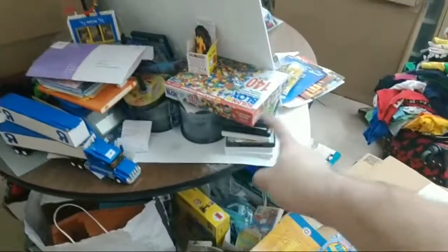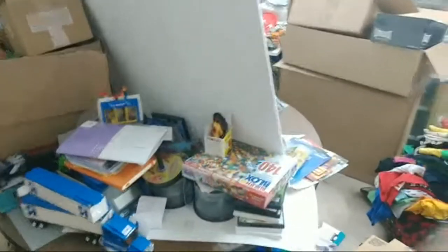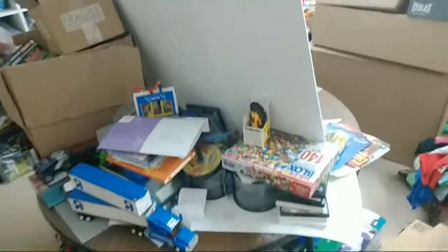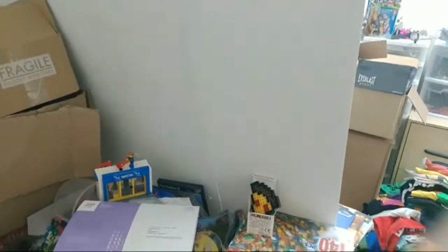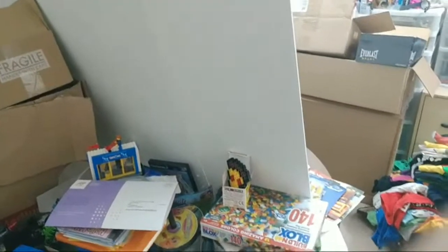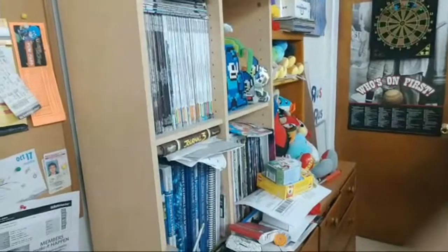A whole bunch of the DS games there. I haven't found a resting place for them yet as far as the video game realm. All I know is that the DS is close to my dresser, and these are the games. So I haven't found a proper place to put them. Handhelds have had an odd way of moving around between the living room and this bedroom for video game sorting. I'd never really found a good spot for them, and they used to be up on one of these shelves, but I found other things that fit a little bit better in there, more book-related material that would fit better there.